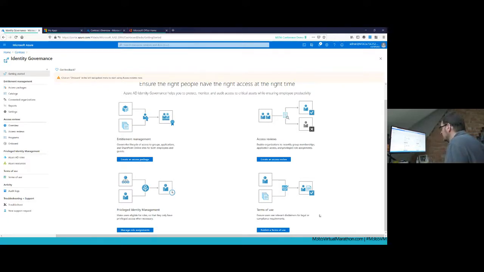And then terms of use, we can publish a terms of use. So when you log in, it says, before you use Box, Salesforce, Office 365, here's what you agree to. So we can present terms of use and say, hey, here's the app, this is what we expect of you. You'll have access to the app for 6 months or for the duration of the project or whatever. That's all available for you there, and you can start that process from here, and there are lots of options in there. You could easily spend, and almost certainly there will be, sessions in this conference on just this bit of Azure Active Directory.